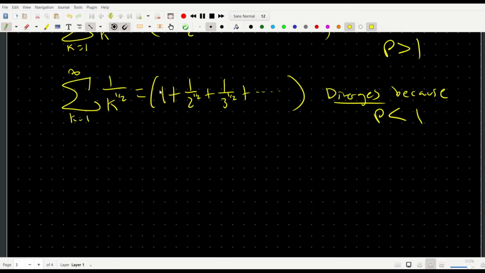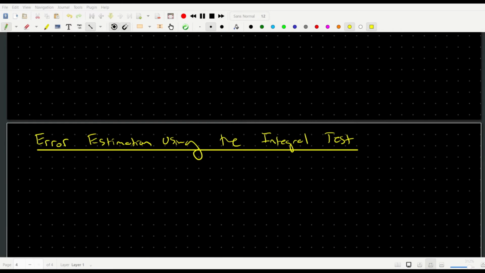And I mentioned a couple times that in general, finding the value of an infinite series, what it converges to, is very difficult. And actually, some of the more advanced methods require much more advanced mathematics than we'll be going over in this class. So for certain types of series, we won't be going through and showing how to find the exact value of that convergent series, but a very useful tool is to estimate the value of the series, what it converges to, and get a good idea of how well that estimation is. And this is one of the things that we can directly do with this integral test.